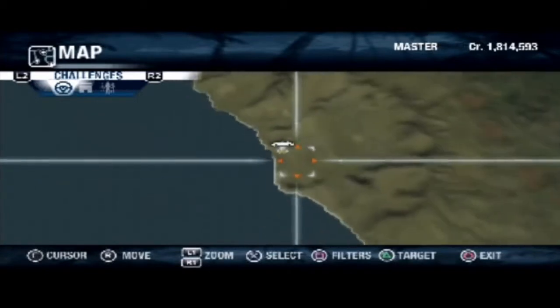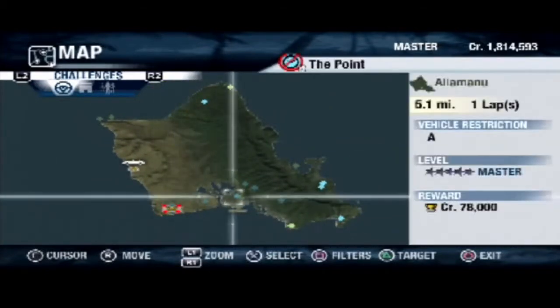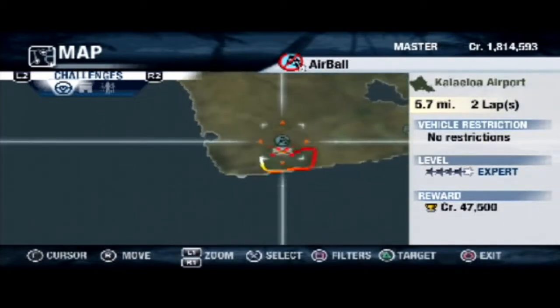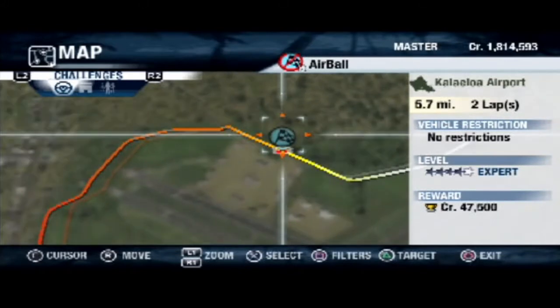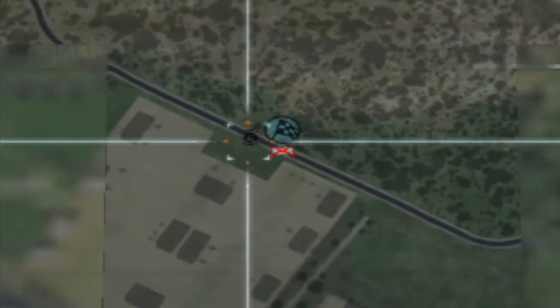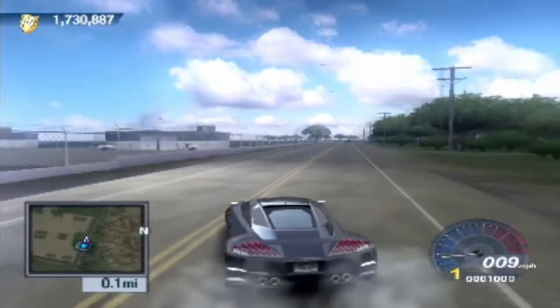Perfect. Okay, so how many more events do we have? We have 1, 2, 3, 4, 5, 6 left to do. And then that's my recording session for today done. But first of all, we're going to do this race, which is Airball. No restrictions again. But it is aimed at, like, 4 stars, expert level, which is, if I remember, B class.